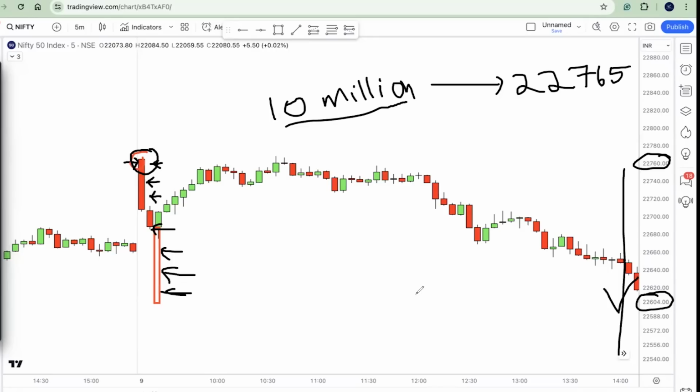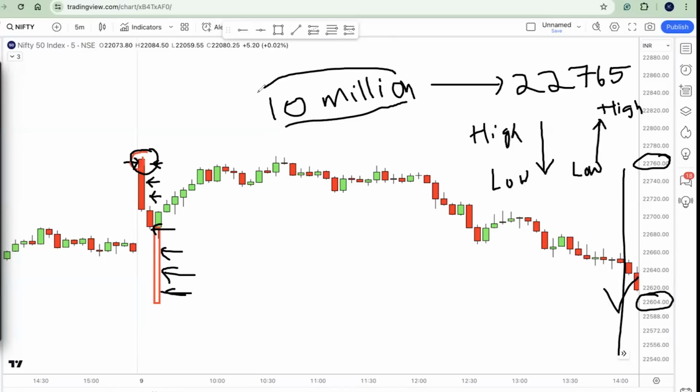So what is the objective when you sell? You will sell at the high, right? When you sell high and buy low, you make profit when you are a short seller. Same thing when you want to buy low, and when the market goes high, you want to sell. That is how you make profit. Same thing, if he wants to make good profit on 10 million quantity, he has to sell at around this price.